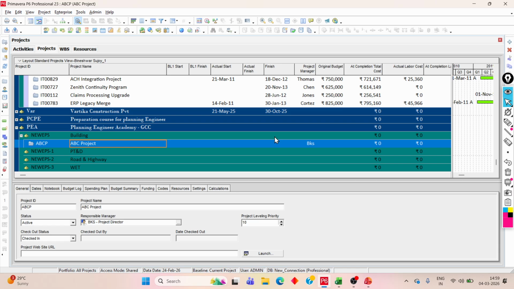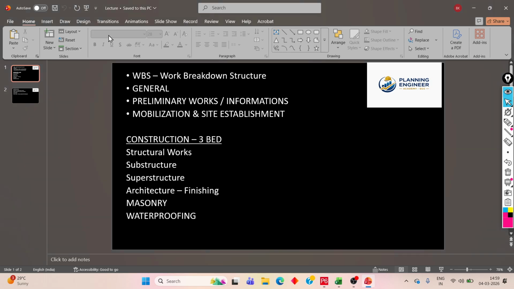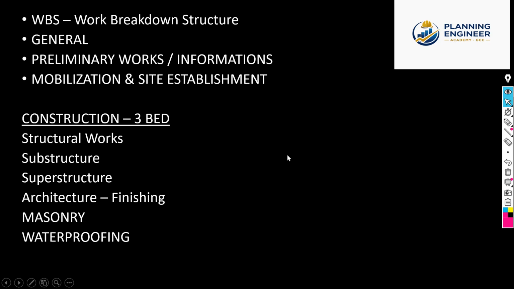So today is our fifth session and we are diving into the DNA of a project, the Work Breakdown Structure, WBS. As a planning engineer, your WBS is not just a list, it is the story of how buildings rise from the ground.